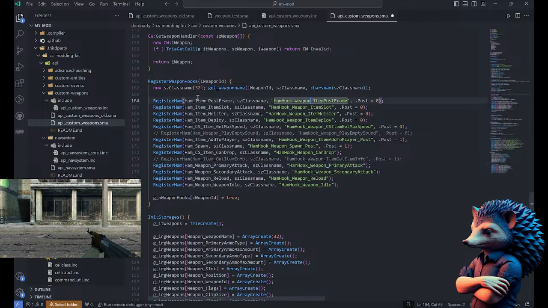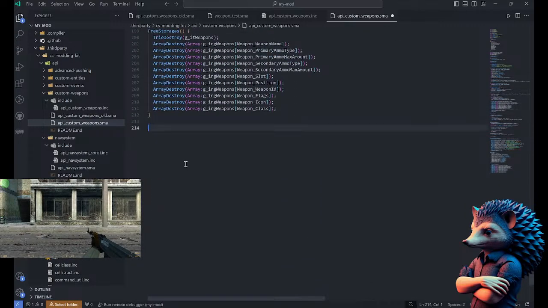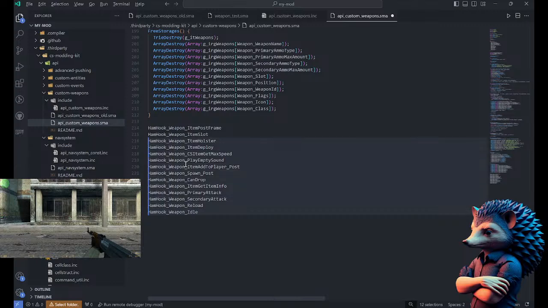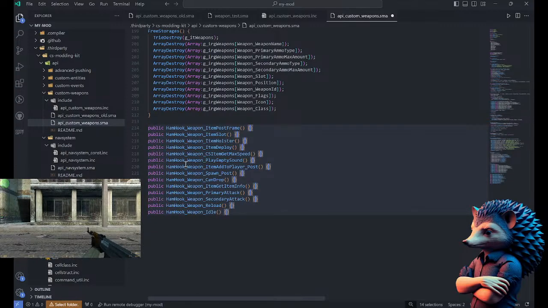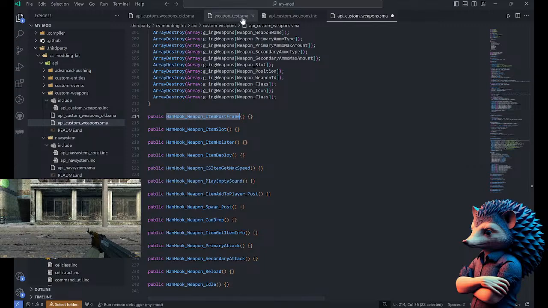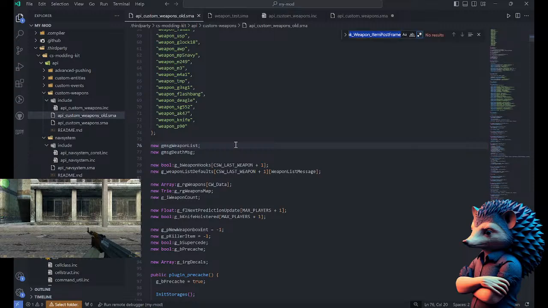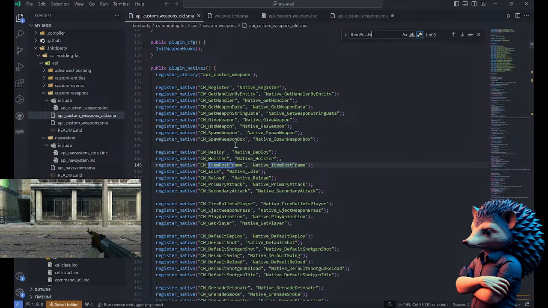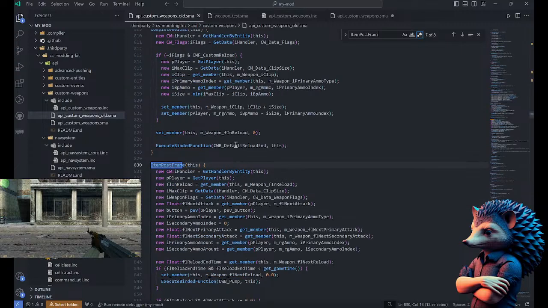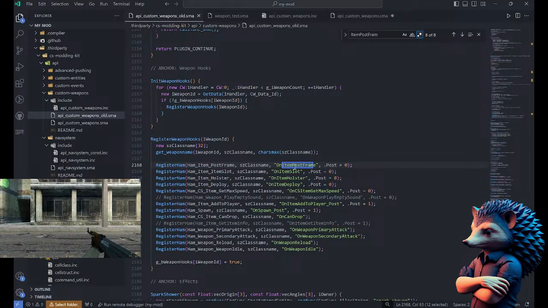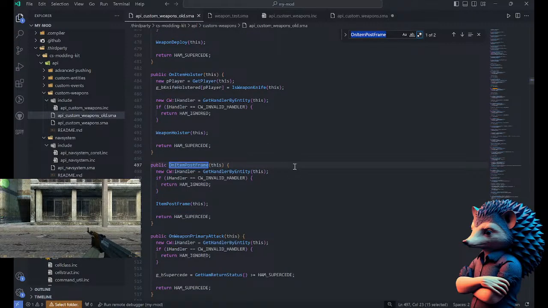So for each of these methods, of course, I have to provide the function. Post frame. Okay, let's see.